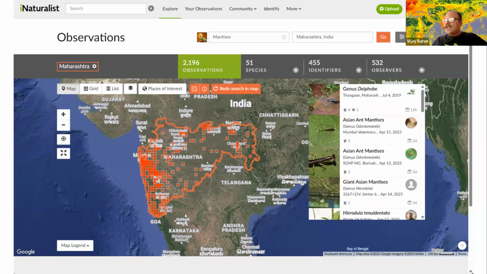But you also start seeing huge gaps. It looks like in central Maharashtra there are not many iNaturalists working, or maybe not many recording. In this case, I would say that for mantids. So that's how you start zooming in and looking for these trends.